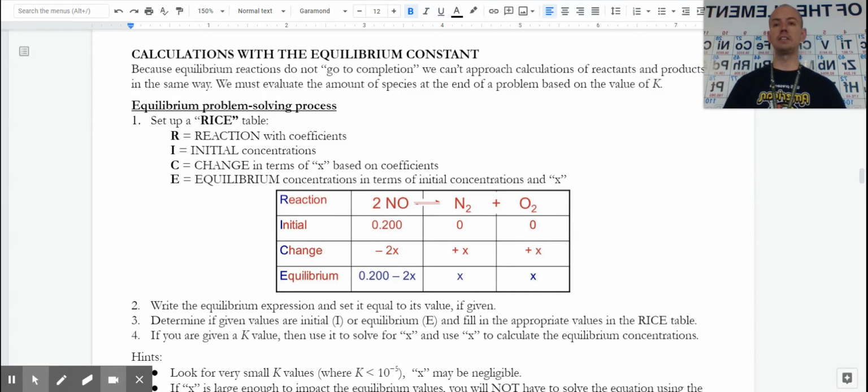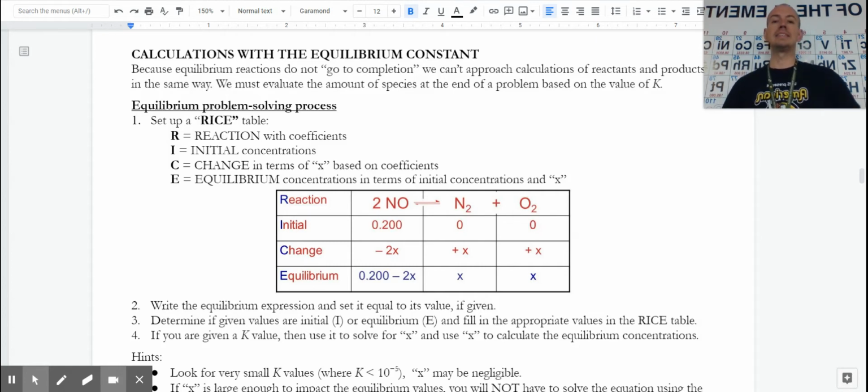And as you're solving these problems, and it will continue into the acid-base unit, you set up a table that's either referred to as a RICE table, that's what I prefer, or an ICE table. I like the R because it's important to remember that we need to look at the balanced reaction. So the R in RICE table means we rewrite the reaction. It's already going to be there for you in either the multiple choice or free response question, so you could just set this up below the reaction.